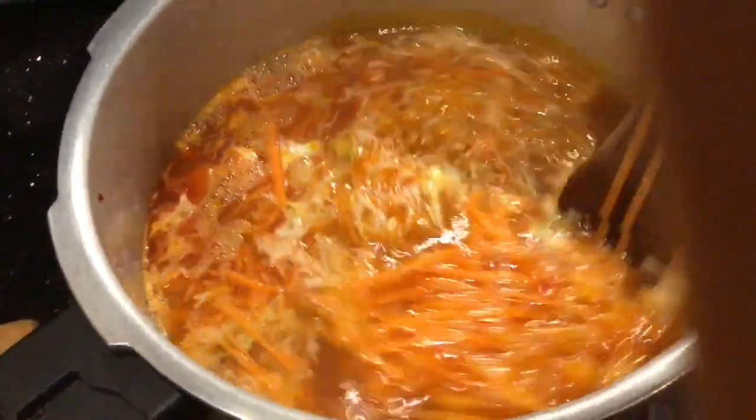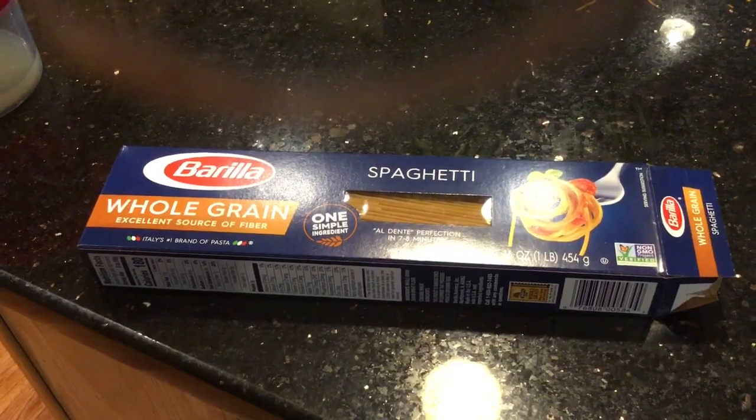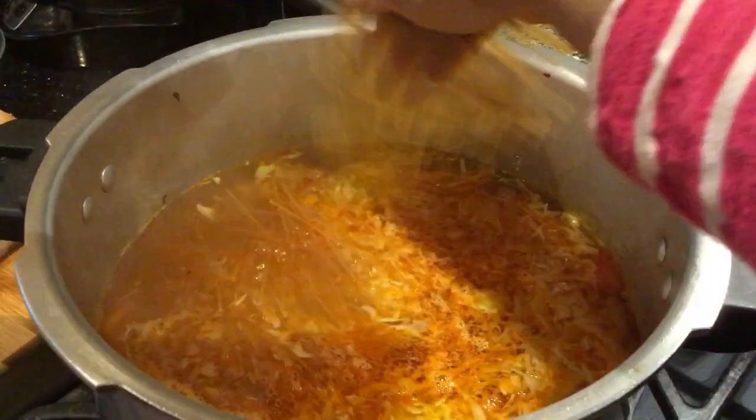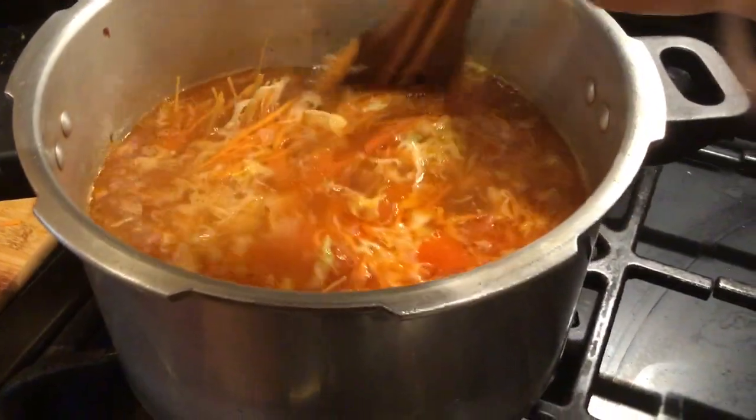When I make this soup, I like to use this whole grain spaghetti. I'm gonna cut it in small pieces and put it in the pot, but it's optional. You could use any kind of macaroni or spaghetti that you like.